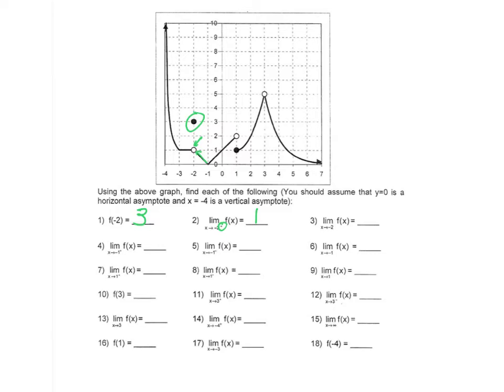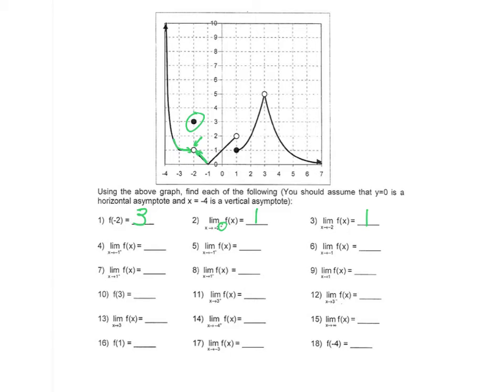Number 3 says, what is the limit as x approaches -2? And since there's no little plus or minus to the top right of it, it's asking me for the limit as I approach from both sides. Well, I already know as I approach from the right, it's 1. As I approach from the left side, where is that arrow pointed? It's also pointed towards 1. Since they're both pointed towards 1, that means this overall two-sided limit is 1. Okay? All right, so let's go on to the next line.